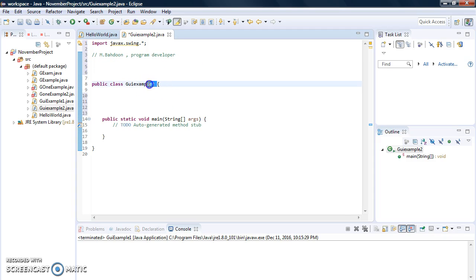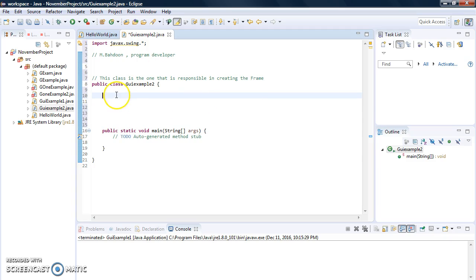So now we have our class here, so let me put some comments here too. This class is the one that is responsible for creating the frame.